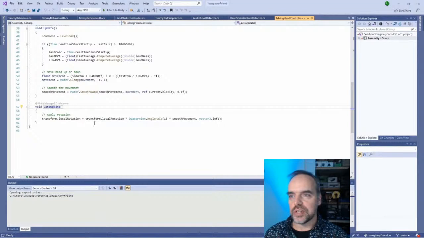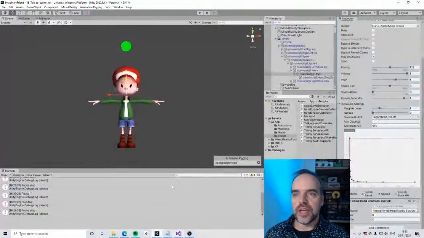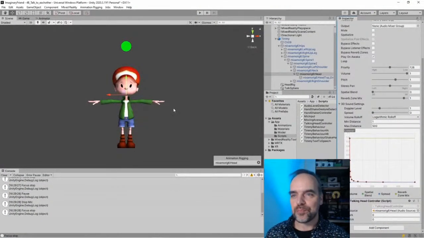In this case, we take the existing local rotation and we apply the smooth movement to rotate the head up and down, and this will generate the head movement to fill in the missing mouth of the character.